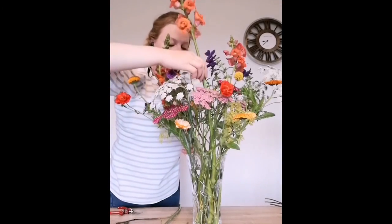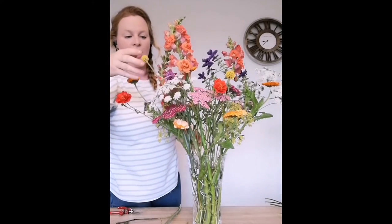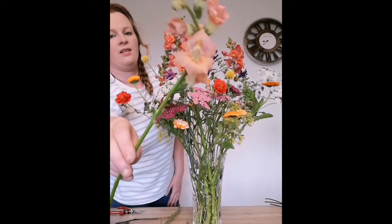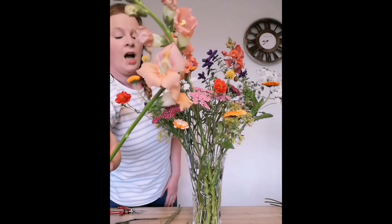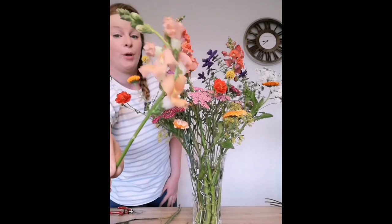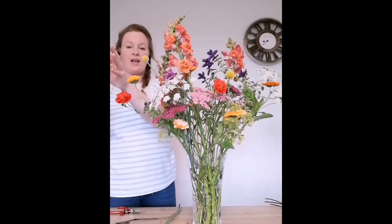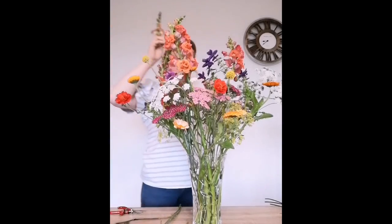There's also a Chantilly series, and the Chantilly ones are single blooms. So this is a Chantilly series, and you can see it's smaller and sort of a more open, wider bloom, what we'd call a single bloom. So single bloom is something that would be more beneficial for pollinators. So your bees and your insects would find it much easier to get at the pollen compared to a double bloom.